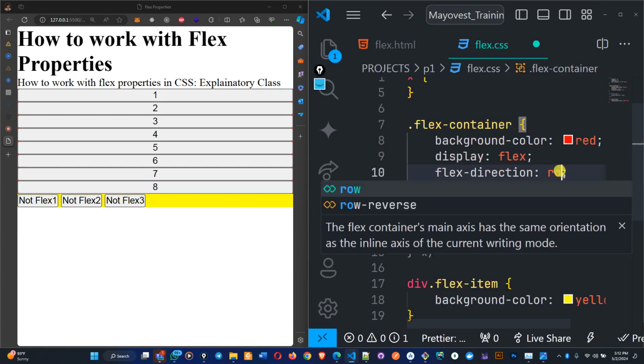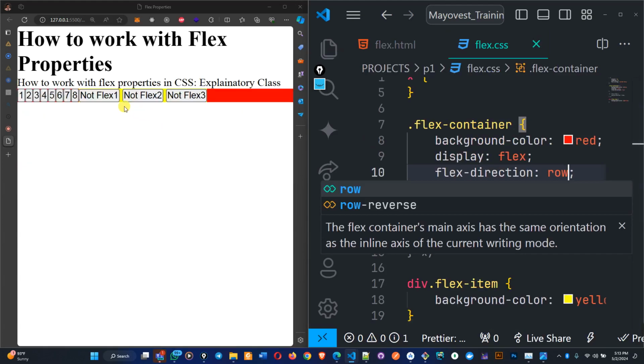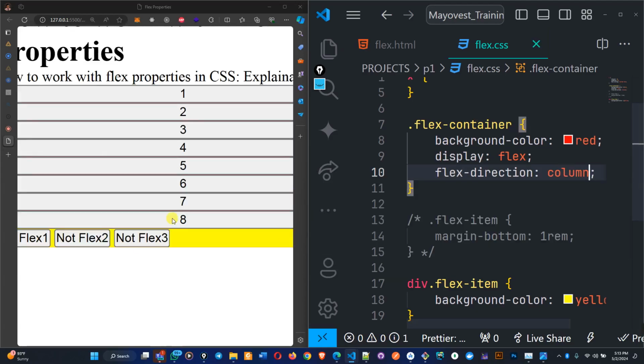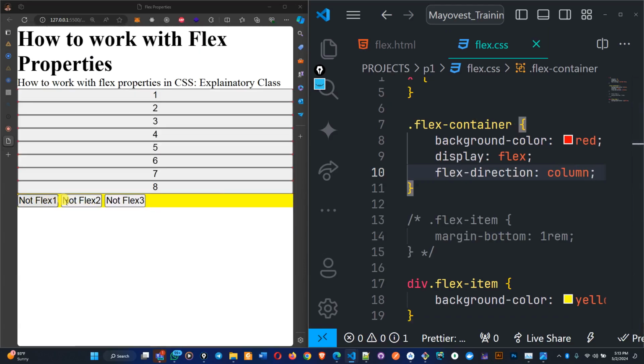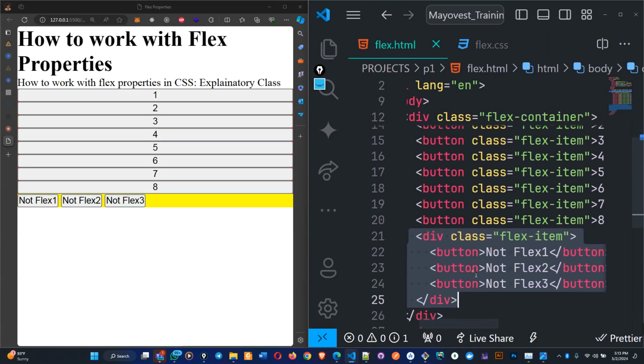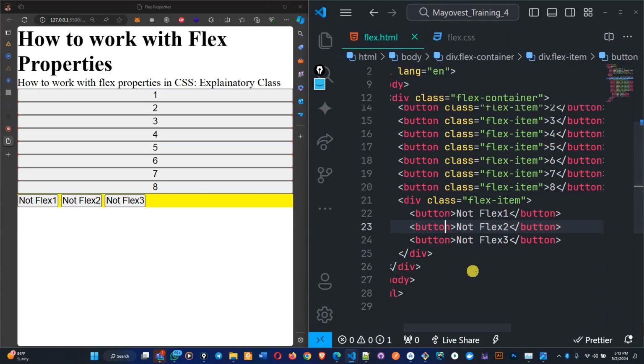If it is row, you might be thinking it's actually placing all of them side by side, but it's not doing it. As you can see, the way all these ones are there is quite different from all these ones here. There is space in all these ones because it's not affecting them. The same thing too, if you change it to column, it's only the items that are inside it that are going to be affected. Anything that is not an item, it will not touch, even though they are part of the contents of that container. It doesn't touch anything that is not an item.